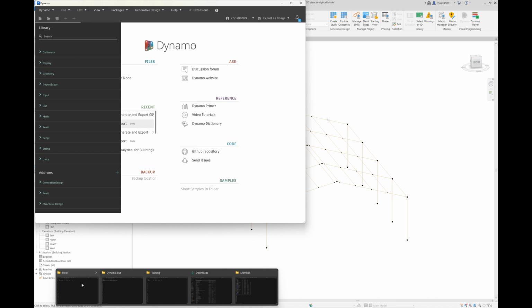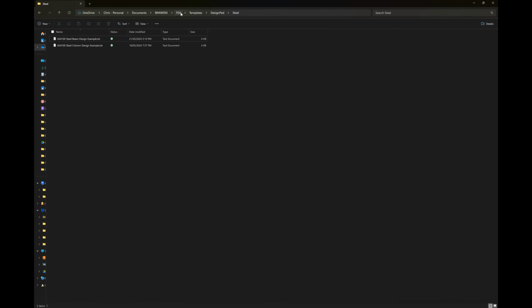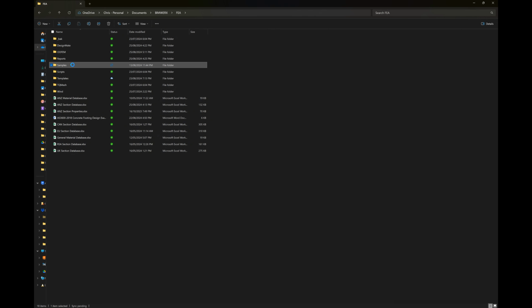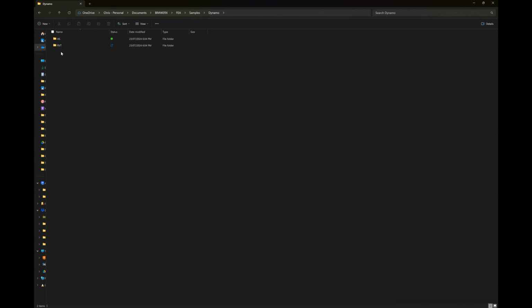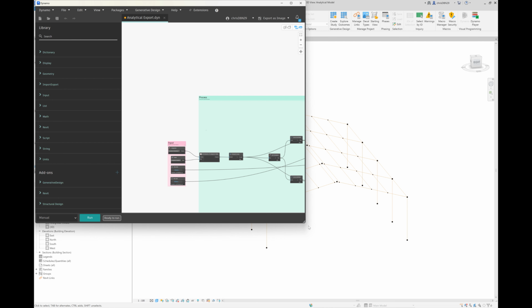If you just pop over to the GenFEA folder in your documents under BIMWERX FEA, then you'll see the samples folder. Within the samples, you've got Dynamo, and there's one for Advanced Steel and another folder for Revit. So it works with Dynamo for Advanced Steel also. And there are the scripts that you can use. Of course, you can adjust those and improve on them if you want. And the sample portal frame model is there too.